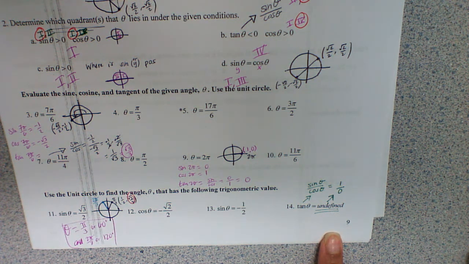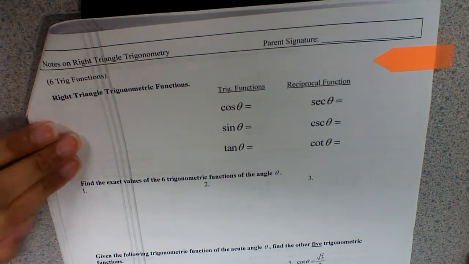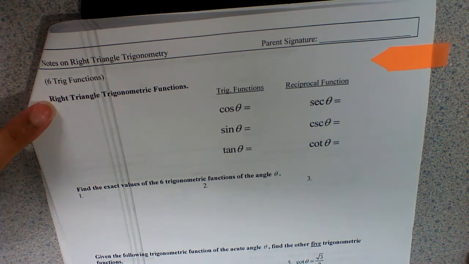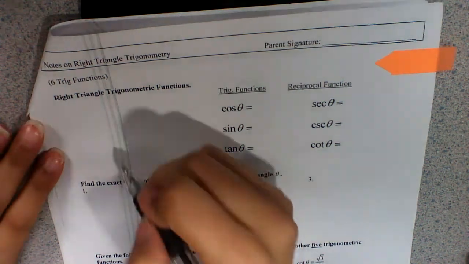Now what I'm going to do is flip our attention to our actual new material, which is page 15. So let's go ahead and go to page 15. So everything that we talked about on page 9 and everything that we've talked about so far has been on the unit circle. But now I'm going to shift our attention and we're going to talk about right triangles that are not on the unit circle. So kind of a flip of mindset a little bit.